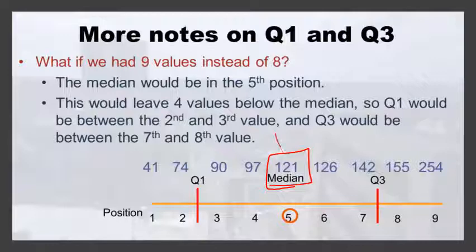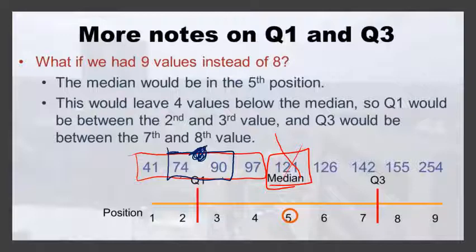Well, we definitely don't include this, because we didn't have to find an average in this one. So we don't have to include that when we look for our Q1. Our Q1 is going to come from the rest of the first half of the data, excluding this. Looks like we are going to be taking an average, because we have an even amount of data on this side. So we'll have to take an average. We're going to add 74 plus 90, divide by 2, and get whatever we get, and that is going to be our quartile 1.